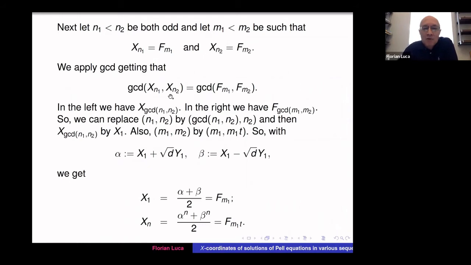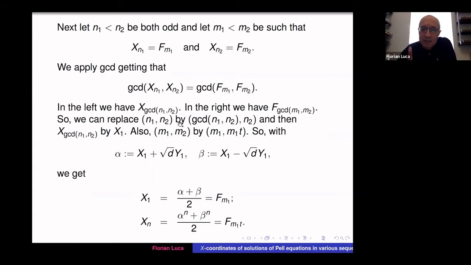And when you go to the X-coordinates of Pell equations, they almost have the same property. This property fails if one of the coordinates is even. But if the coordinates are both odd, the GCD of 2 of these x's is the same as the x of the GCD of the indices. I can also rescale them. I can rescale my Pell equation in the sense that if I have two solutions, x sub n and x sub m, with n dividing m, I can say that x sub n is the first one and x sub m is the m over nth one, which sounds strange, but think about it.